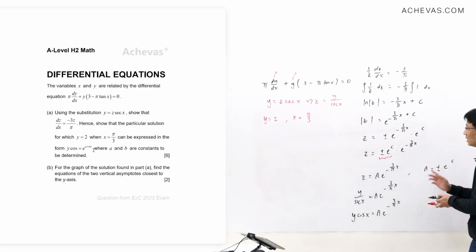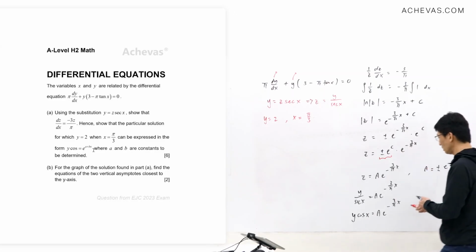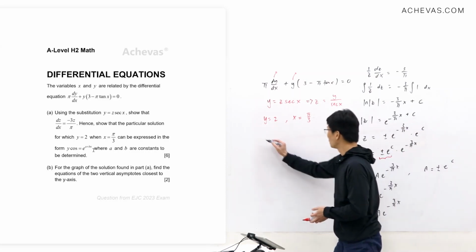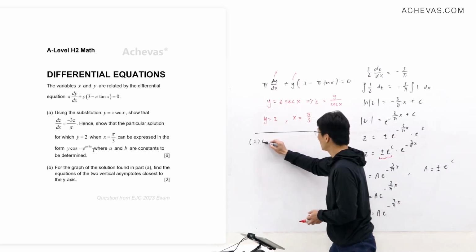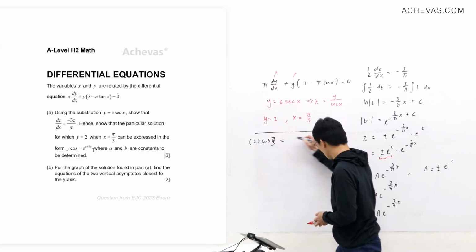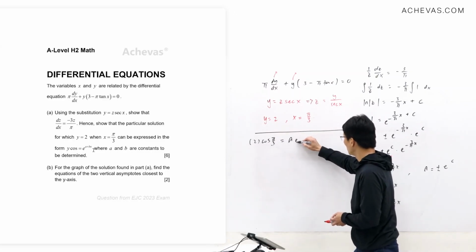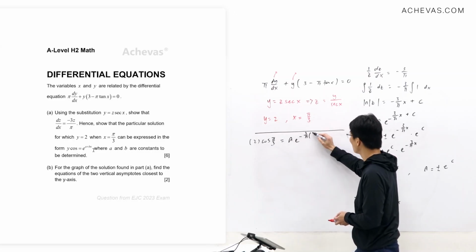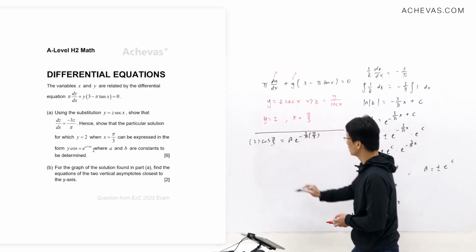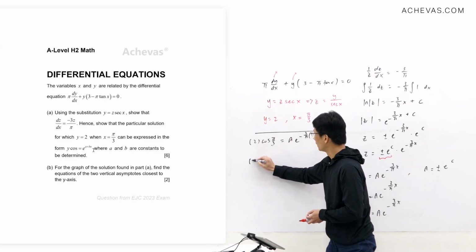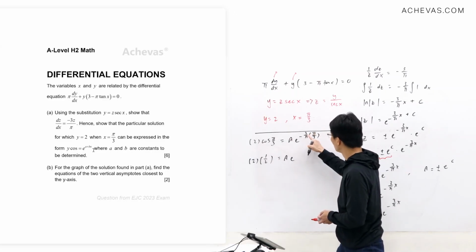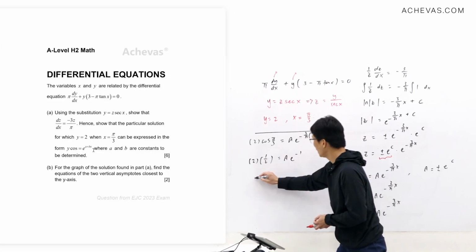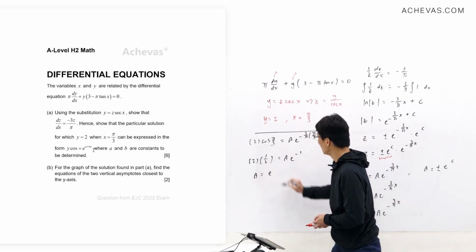Right, now we can sub in the values they have given us. So by subbing in, let me just write it here. I'll get 2 cosine pi over 3 equal to a e to the power of minus 3 over pi x, where x will just be pi over 3. Right, doing a bit of simplification, I will get 2, this is half, a, e, this one will just be left with power minus 1, and a will just be equal to e.